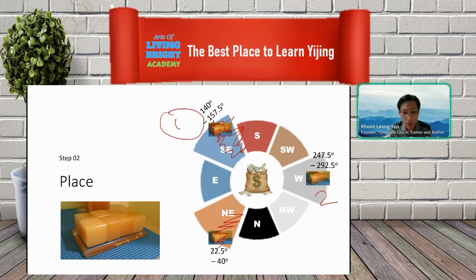Whatever you find works for you. Or you can say, the first set in the bedroom, but in the west, because west got space, southeast no space. Then fine. Then go to another room, cover southeast or northeast. As long as these three sectors are covered, I think you are there. So find what works for you. So this is step 2, placement. Questions? If no, then move on to step 3.